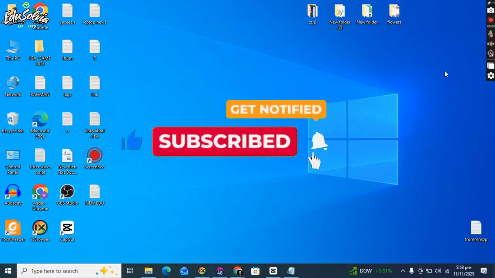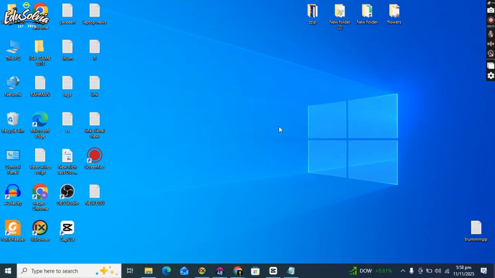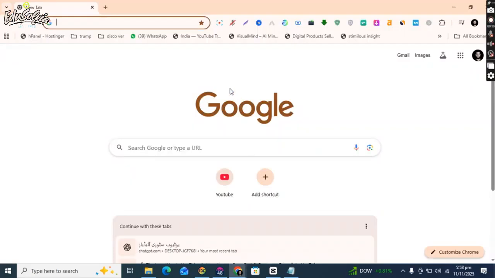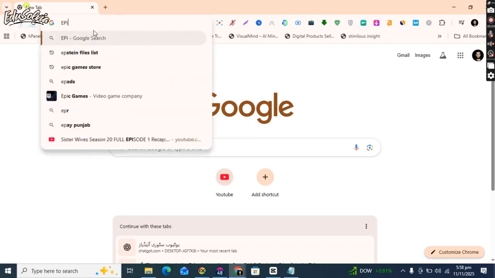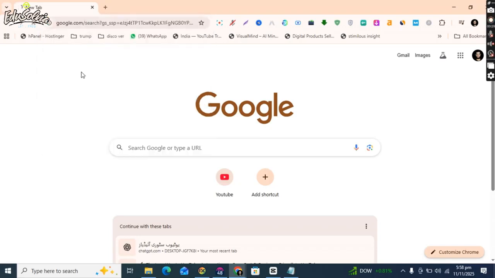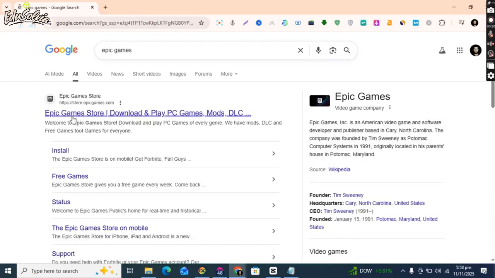Fortnite is genuinely a super fun game to play, so let's go ahead and jump right in. First, open any web browser and head over to a search engine. If you didn't already know, Fortnite is actually created and operated by Epic Games. So what you need to do is simply search for Epic Games like this. We need the Epic Games launcher to download Fortnite, so keep watching as we continue.